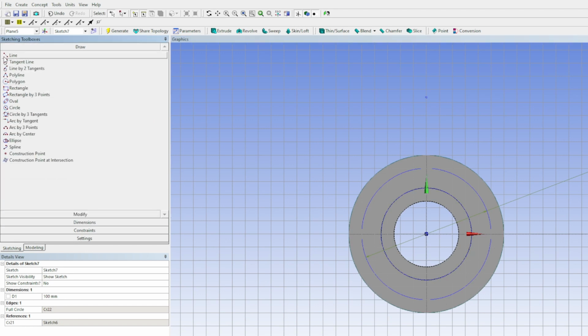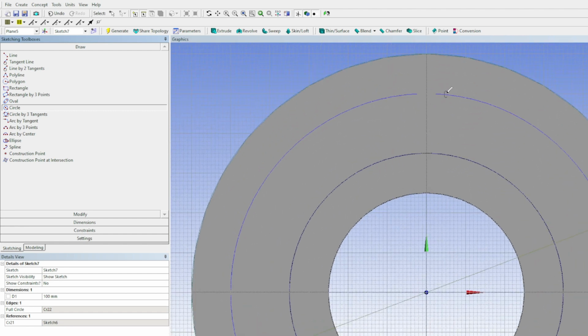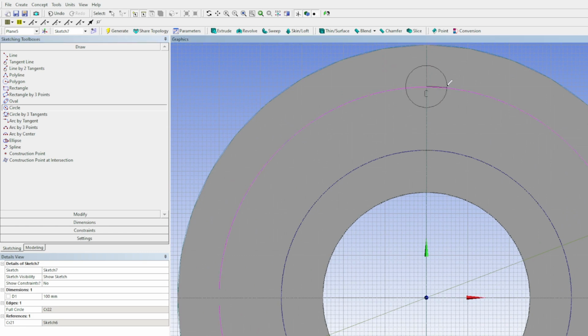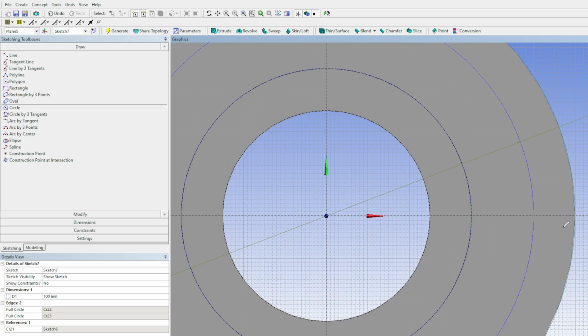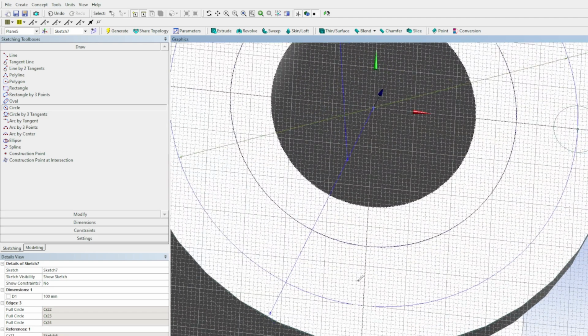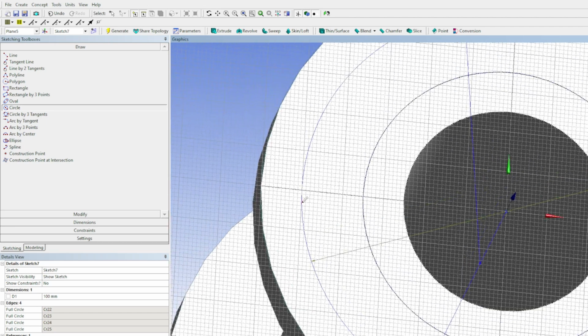And now we're going to go back to the drawing board. We're going to click circle, and we have 4 of these every 90 degrees. So we're going to have to zoom in here on this point here. Move this around a little bit. When it snaps like this, it's snapping on the point of the circle, so you're good. These don't really matter what size they are. We're going to go in and constrain them in a second.